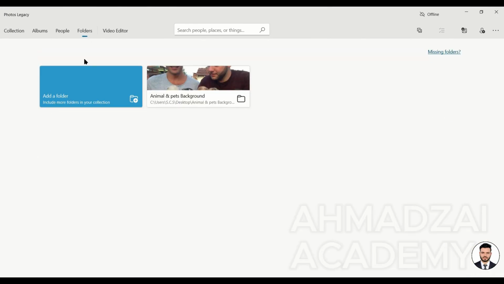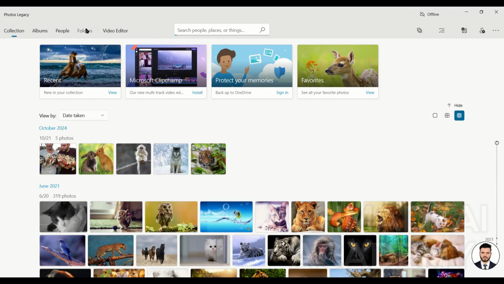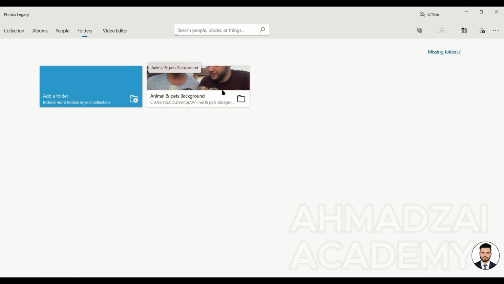If we want, we can't, for example, come here and delete the images from here, either one at a time or all at once. At the same time, we also can't right-click here and delete this folder. It only gets added, so even if we delete it from here, we can't delete this folder that we've added. But there's one way left.